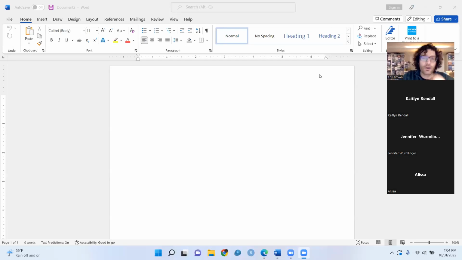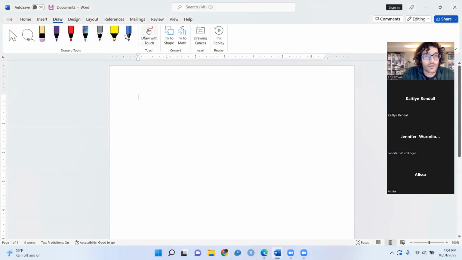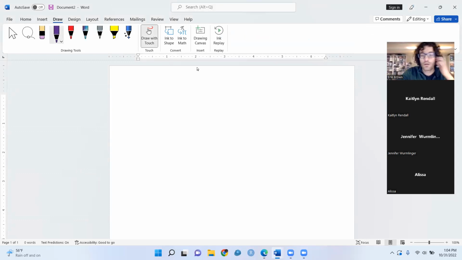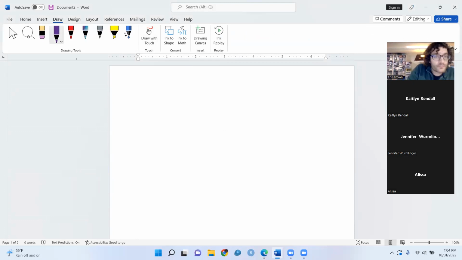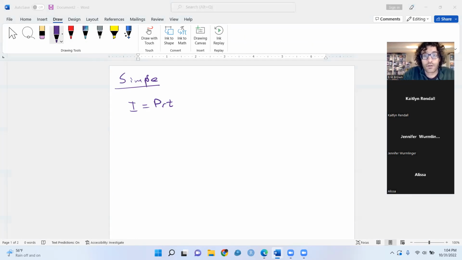So I want to real quick write up the formulas just one more time from the stuff we learned the last two times last week. So here goes. Let's do that. So for simple interest, we had this I equals PRT thing. That's how we directly calculated interest.